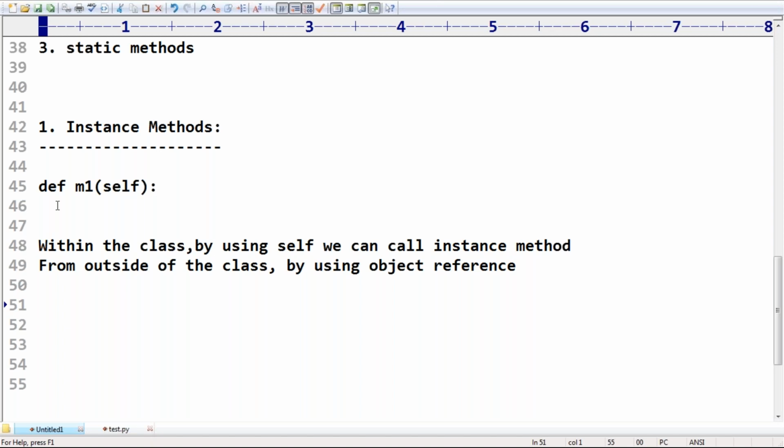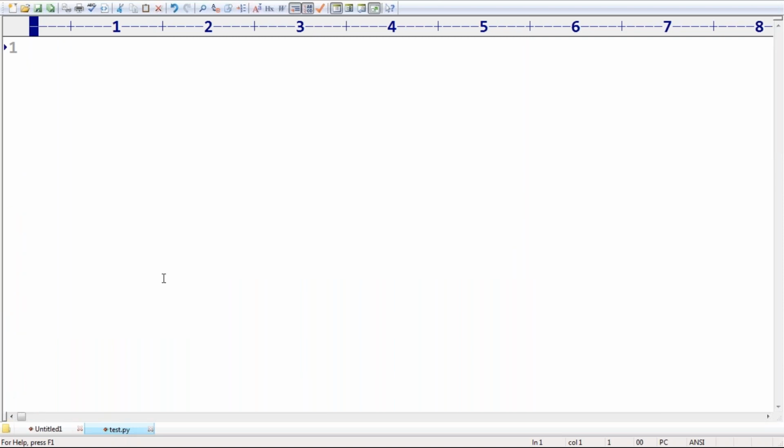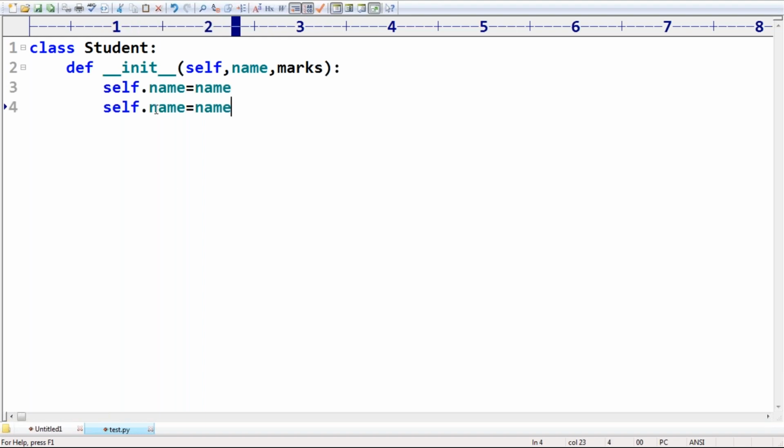Let me go for a small example so that you can get much clarity about this terminology. Very simple. I'm taking a class Student. Java instance methods and Python instance methods are both the same, as in object-oriented programming languages. The internal concepts are the same, but the way of implementation is different. At variable level there is a big difference, but at method level not much difference. Every student has two instance variables, name and marks: self.name = name, self.marks = marks.